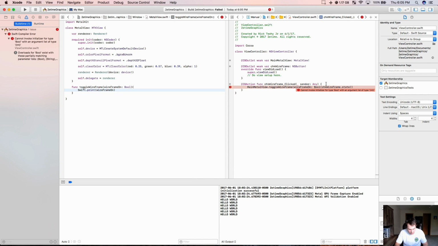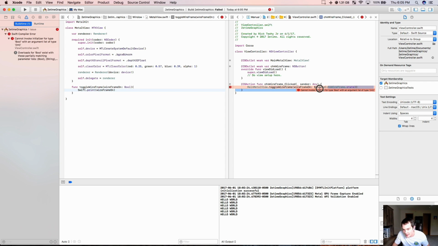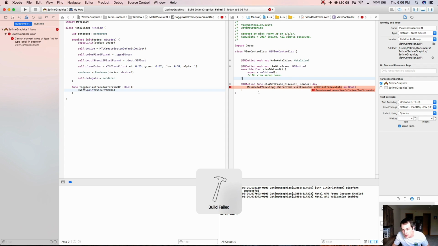Boolean. How do you cast things? Oh no, I code in VB.net as bool. I think that's how you do it. Let's try that. Nope. You should go to help.